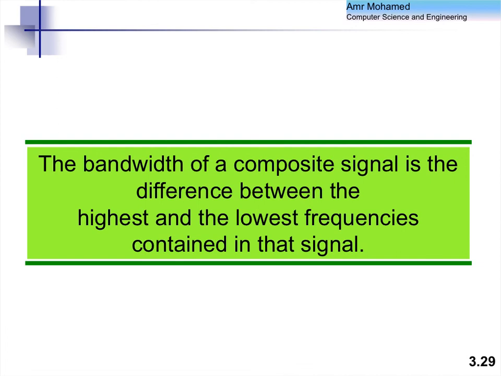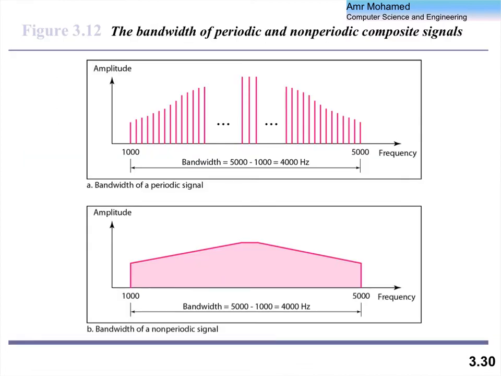So, for example, the bandwidth of both of these two signals is the same. But we know that the signal at the top is discrete, so in the time domain it is periodic. And this signal is non-periodic. This signal is periodic because it's represented by discrete samples. This signal is non-periodic because it's represented by non-discrete samples. But both of them have the same frequency range.